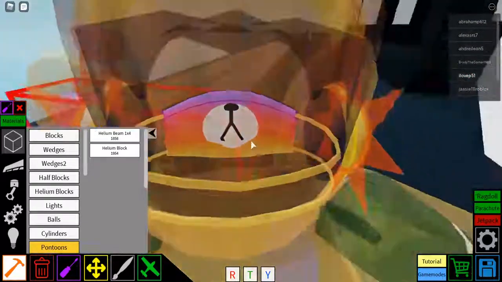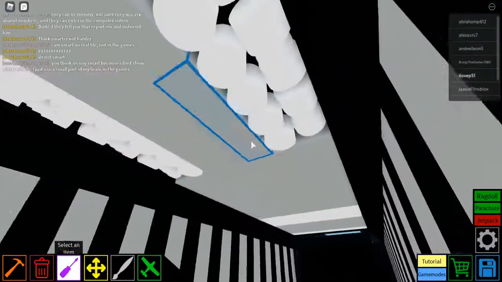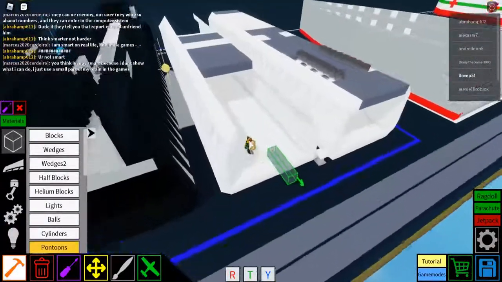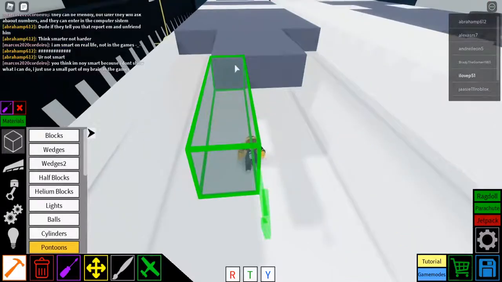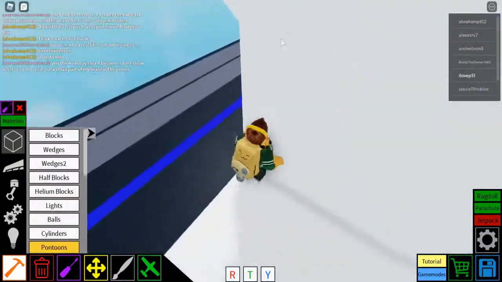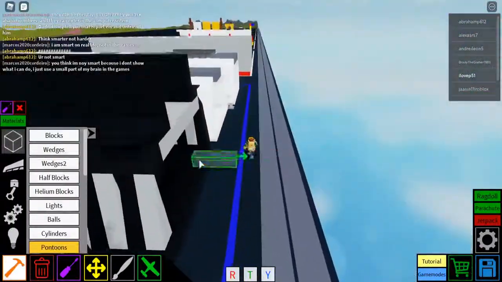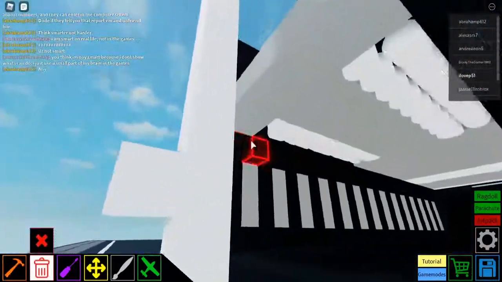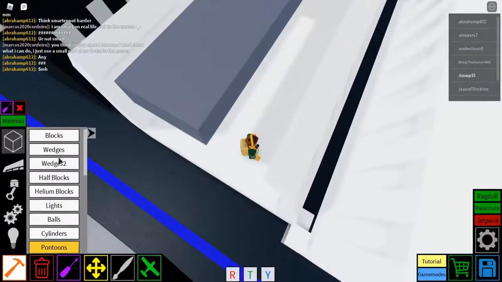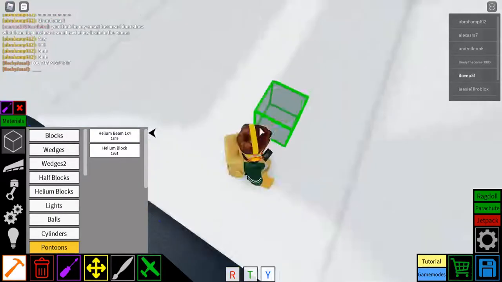Okay. Then, before we place the engines like I did last time, just put 3-block helium beams like this. Leave it there. Okay. How big is the gap? 2 blocks. Okay. Make sure this is a 2-block gap between the helium blocks, like so.